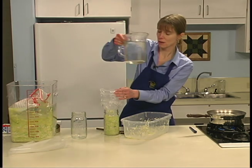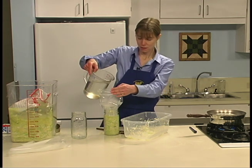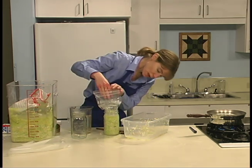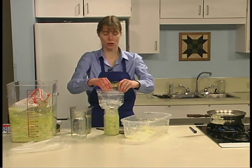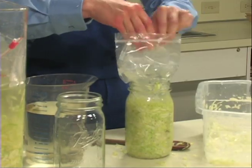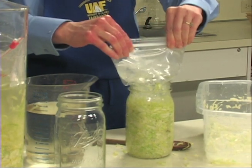And pour the brine in using the double bag method. I like the brine-filled bags because I think that it does a good job of keeping the cabbage submerged. I want to make sure, though, that it fits snugly into all the corners so that no air gets inside. Remember, we're looking for an anaerobic environment.